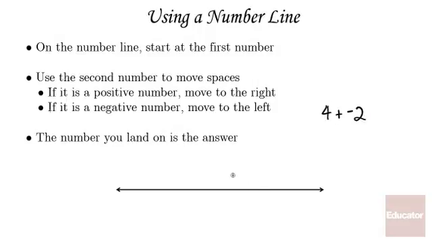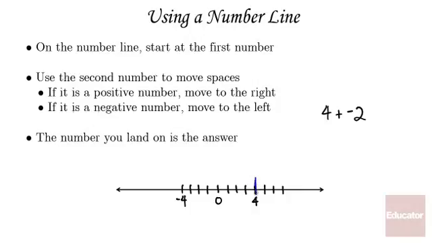So let me just write out the numbers on this number line. So here, 0, 1, 2, 3, 4. And then I can just do a few more on this side. And here are my negatives, so this is -4. So I start at this first number, 4. So 4 is right here. I'm going to start right here.